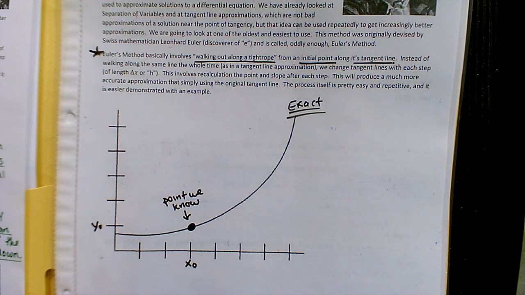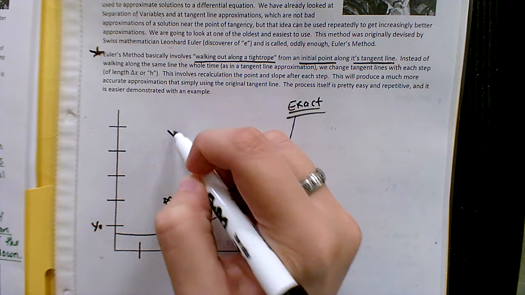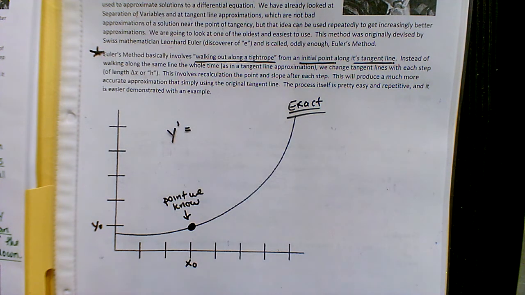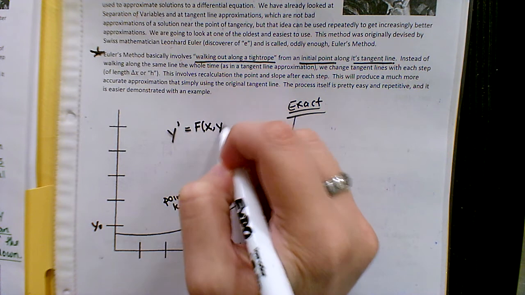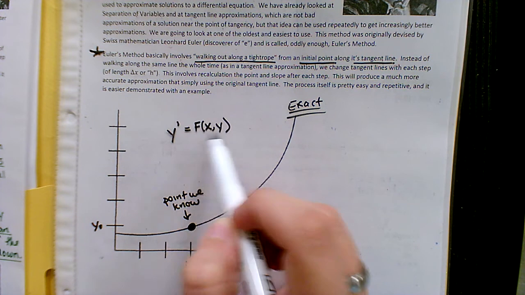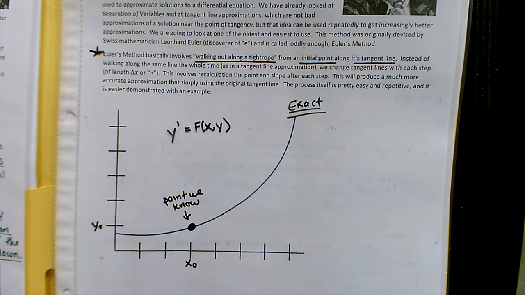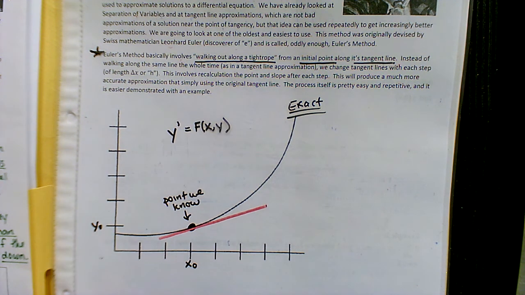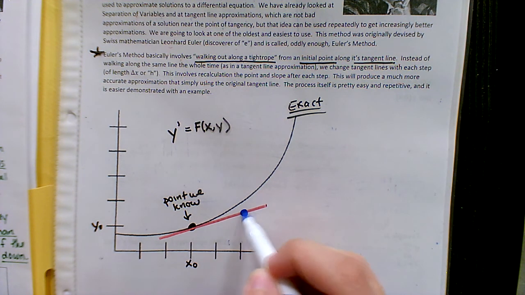Since we're dealing with differential equations, aka derivative equations, you normally have y prime or dy over dx, whatever notation you want to use. This equals some equation, and that equation typically has x's and y's in it. Maybe sometimes just x's, sometimes just y's, but usually both. So we're going to say that we have a derivative equation that has x's and y's in the expression itself. So what Euler did is, with this starting point, he drew a tangent line. Maybe something like that. And he imagined walking on this tangent line and just stopping at some random point. Maybe we'll say he stopped there.